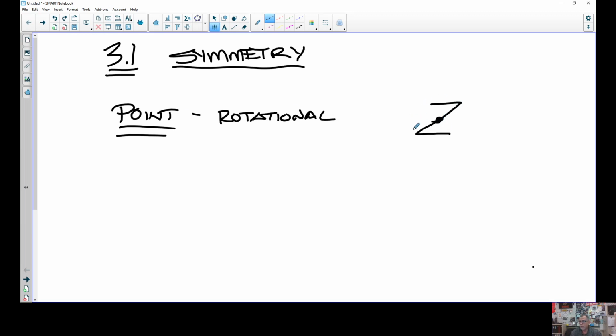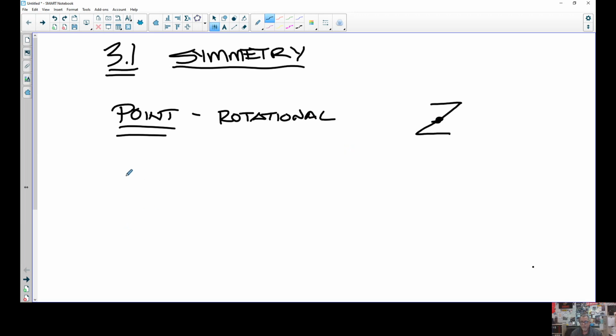if we say this has point symmetry, and this shape is an example of it, if I rotate it around here, I would get back that original shape with less than a full turn. Now, obviously, if I rotate any shape around a full turn, I'm going to get back that shape. But less than a full turn, and I get back the shape, I have rotational symmetry.